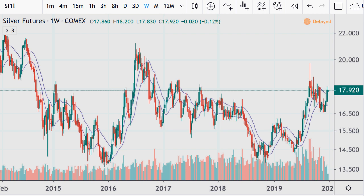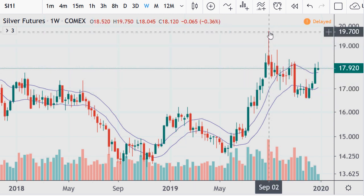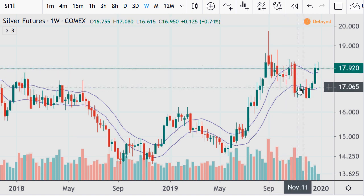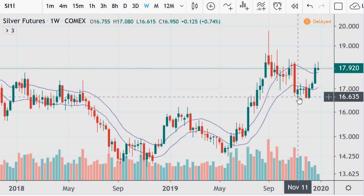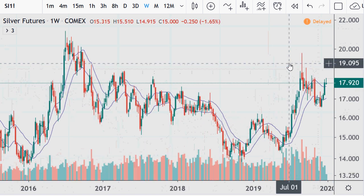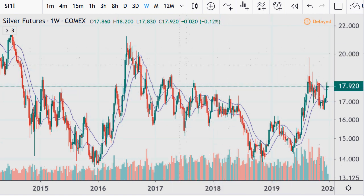The weekly timeframe is what it has been in for quite some time, and that is choppy. We were above the 18-period average of highs with this move for quite some time, getting up near $20, then correcting within this range for a few periods. It held and stayed above the 18-period average of lows — meaning it goes below it but whatever support it establishes below has to hold. And boy did it ever, testing it on a few occasions. Then over the last few weeks it managed to go higher, but overall this is nothing more than a choppy mess over the last half of this decade.